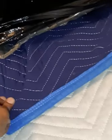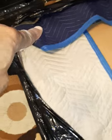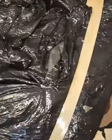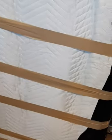I'm going to show you how I did it. So I tuck it underneath. Put the blanket. Then I'm going to tape there, all the way here, there, all the way here, and then I'm going to show you when it's done. So stay tuned, guys. I'm going to tape it next. Okay, guys, that's the finish.